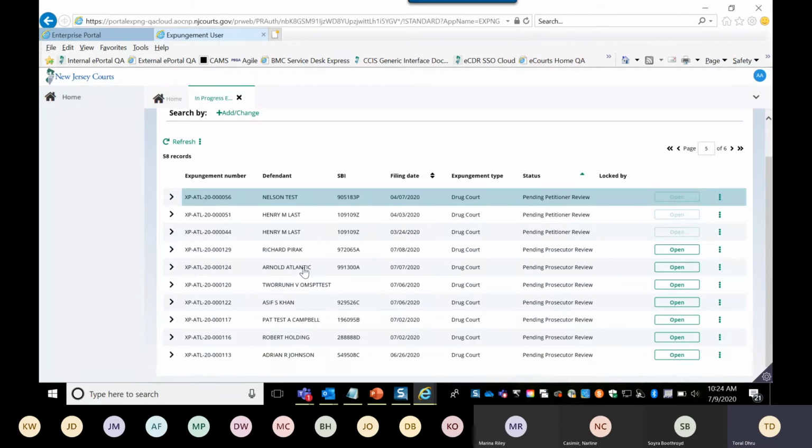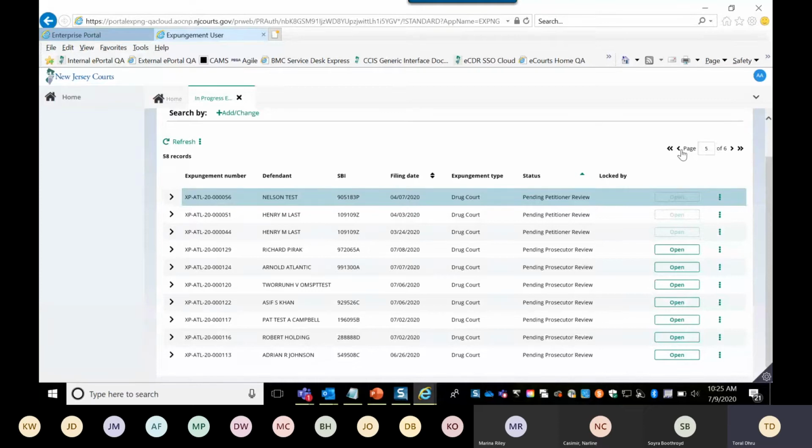So the next thing I wanted to go over is the pagination. The system currently displays 10 records per page. If there's more than 10 records, you will see these pagination links on the upper right. The double arrows will take you to the first page.